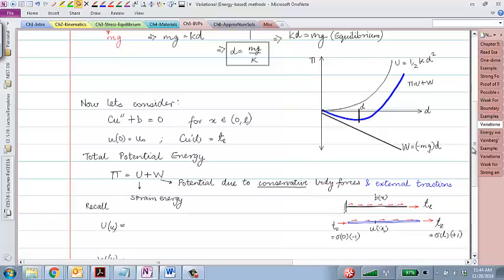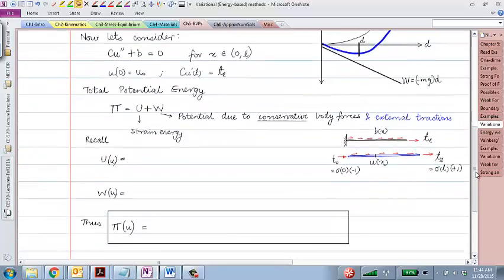So we'll set up the total energy in the system as a sum of the strain energy in the bar and the total potential due to body forces and tractions. So let's do that. What would the strain energy stored in the bar be as a function of the displacement function? This small u here is the displacement at each and every point along the bar. Anybody remember what strain energy, what would be a strain energy at a point in a three-dimensional body?